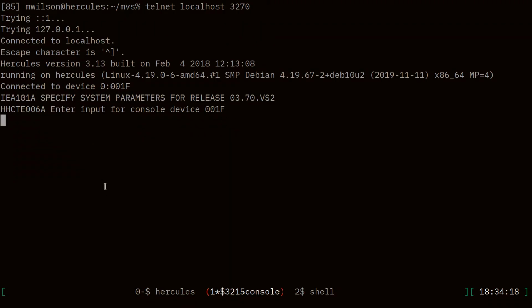And later in the boot process, each question will have its own number. So I can reply to question 1, I can reply to question 2, I can reply to question 3. We don't have those yet, so it's just implied that I need to reply to question 0. So this is the reply to specify system parameters for this release. Okay.